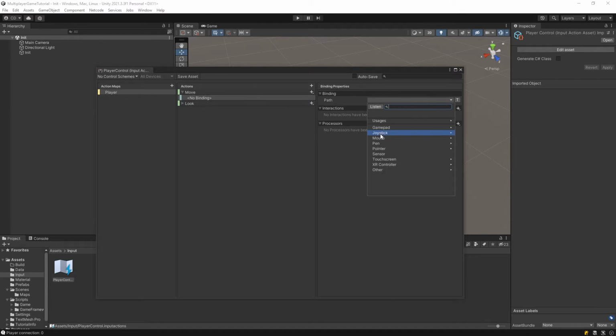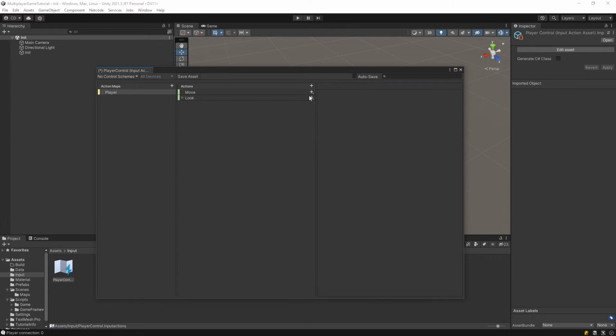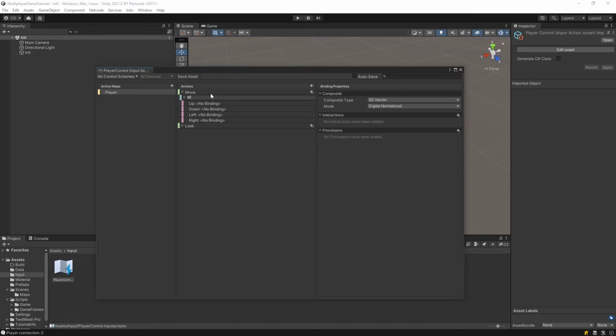For the binding, I'm going to delete that one, and we're going to add an up, down, left, right composite. That's going to be WASD. Up is W, down is S, left is A, and right is D. Okay, cool.